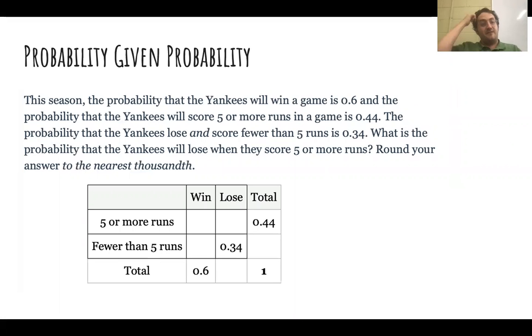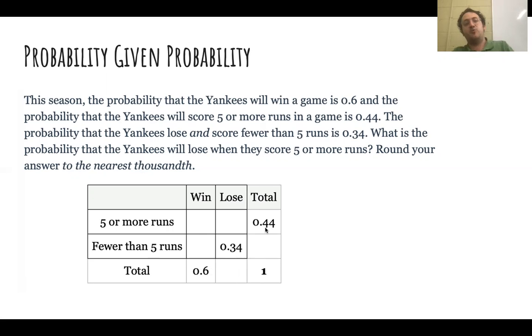We also have probability given probabilities. So on Delta Math, you want to make sure that you kind of draw these tables. This looks like an earful. We have Yankees winning the games, and also whether they get 5 or more runs or they get fewer than 5 runs. So in theory, when a team is able to have more home runs, they are more likely to win the game. Let's see if this is actually the case. One thing that we know for sure is that the probabilities do add up to 1. And we want each row to be able to add to 1. Or I should say each total to add up.